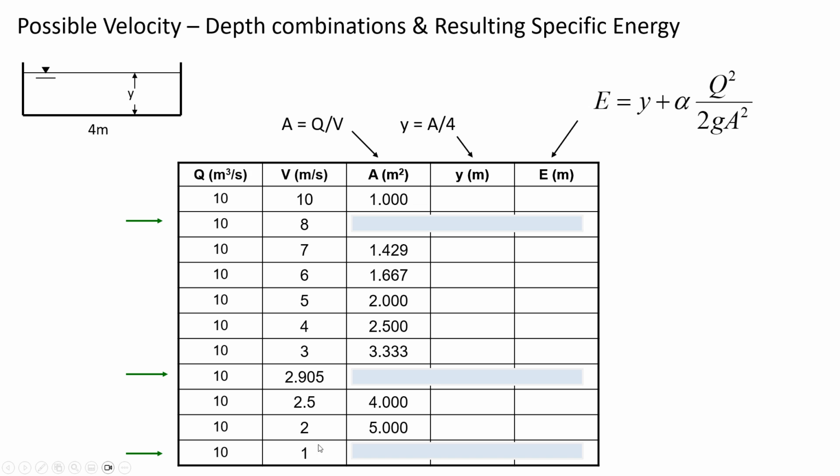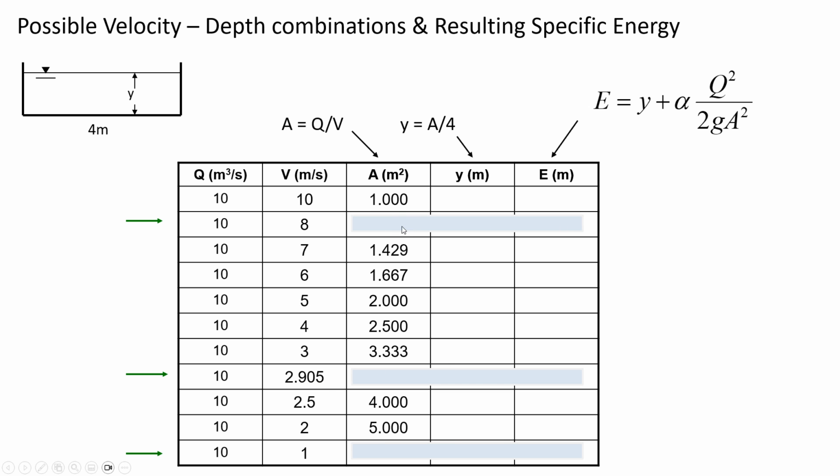At the other end of the spectrum, if you've got a velocity of 1 meter per second, and it could even be slower than that, you know, the flow velocity could be 0.1. So we're just using these as an illustration of the relationship between area, velocity, and flow rate. So you can see I have kind of blanked out some of these values.